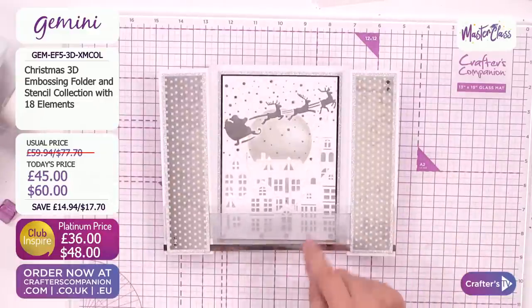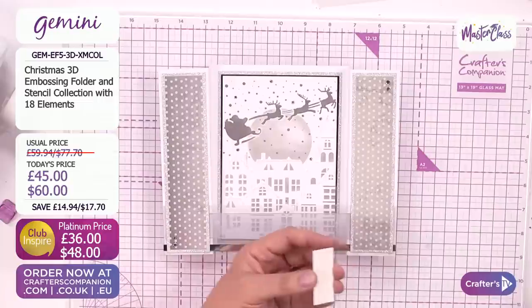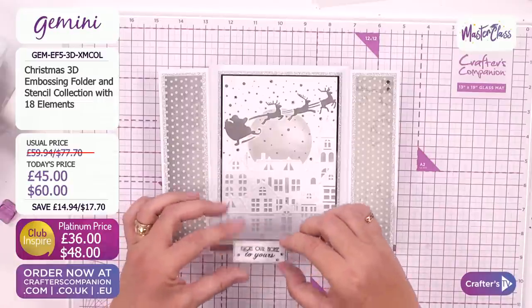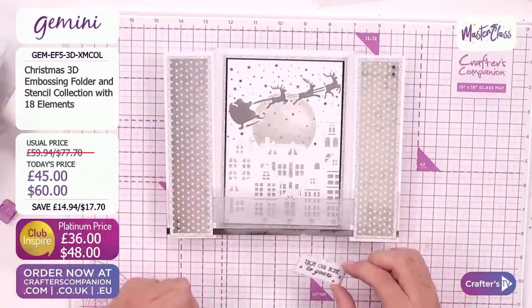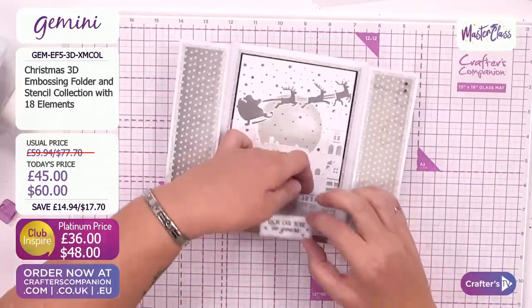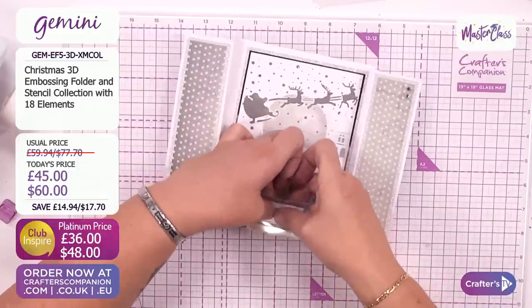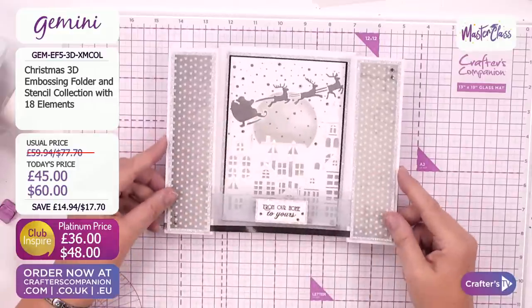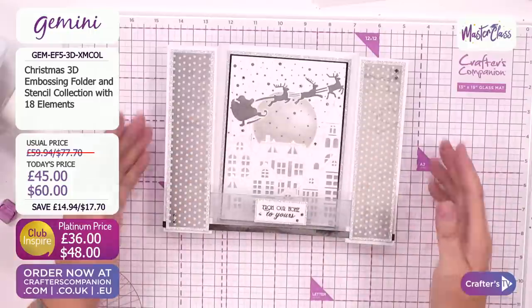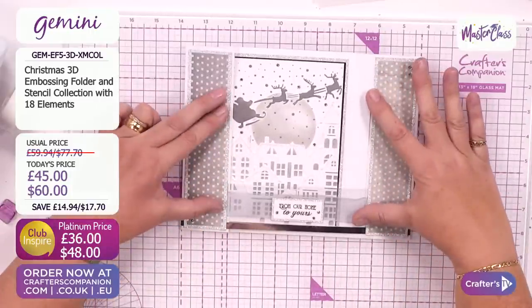And then I thought, just on the centre here, I've got a little sentiment. And again, these don't come with a sentiment, but just have a rummage through the stash. And I just thought, with it being all the houses and the rooftops, from our home to yours was a perfect sentiment. And I'm just going to pop that in the middle there, on top of that acetate, so it doesn't totally conceal what's underneath. But you can see there we've got that, and it will actually fold down flat.